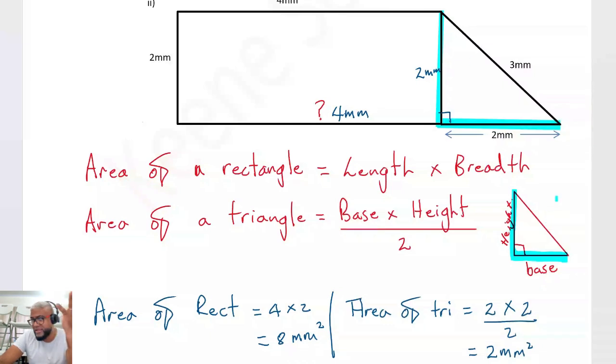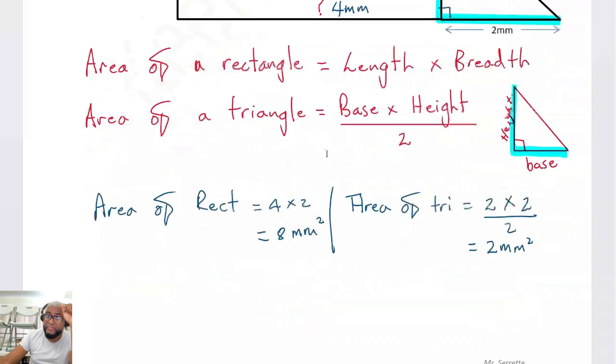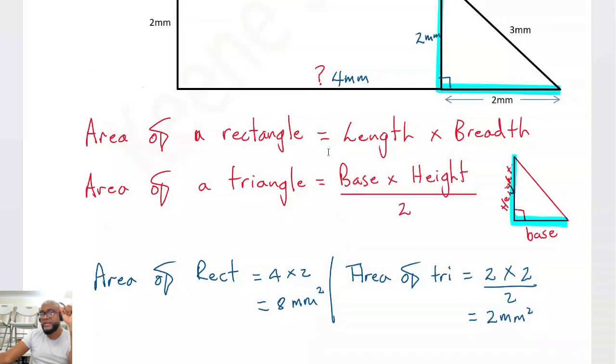That 3 has nothing to do with your base and height. Let me see if you can tell me what that 3 is. In a triangle, that 3 is what side? What do we call that side? Anybody? Hypotenuse. Boom, hypotenuse, right? Okay, the children who have been with me for a while should know what your hypotenuse is, right? Anybody need to write here?